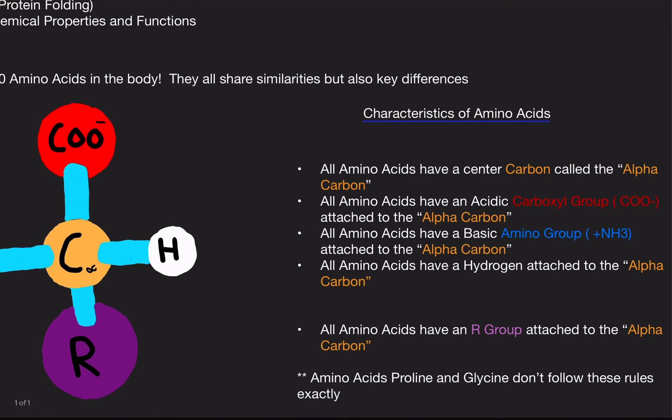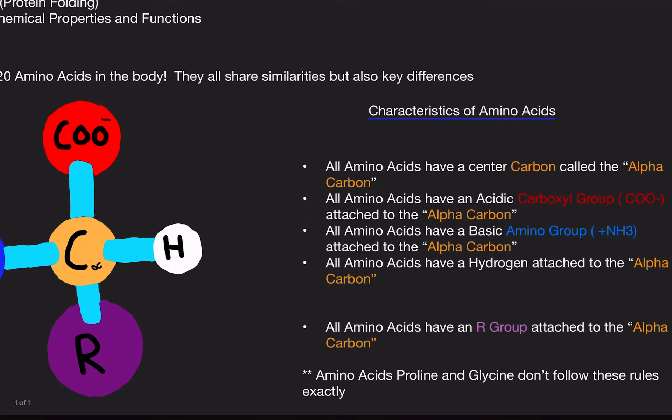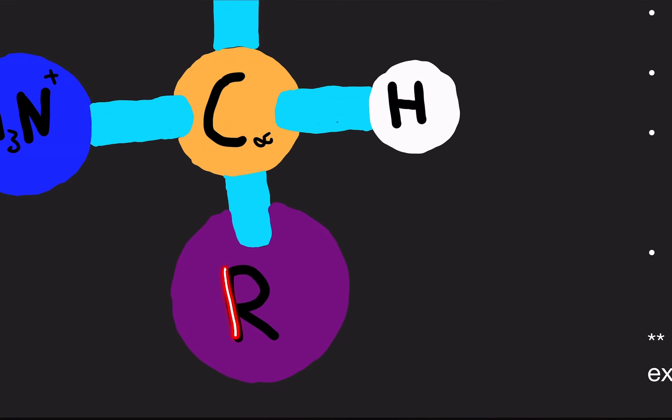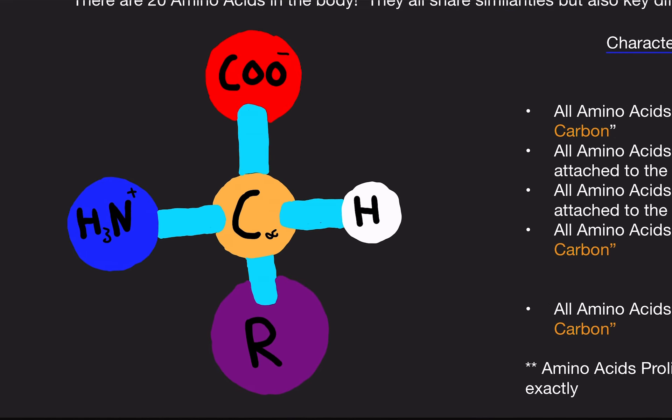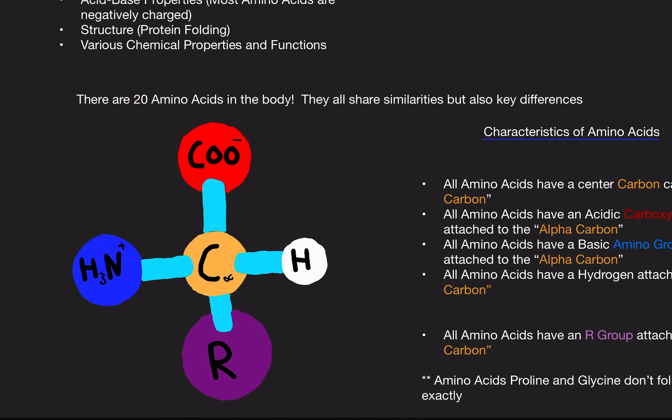Now, there's a little disclaimer here that amino acids, proline, and glycine don't really actually follow these rules. For example, let's talk about glycine. Glycine, instead of the R group, it's actually an H, which is technically still an R group, I guess. Just to make it simple, just think of it as an R group. But glycine is the simplest amino acid we have, and it's basically just an H. So that's why I said at least one H, one hydrogen when talking about this one. It's because glycine has two hydrogens bound to the alpha carbon. But don't worry about that stuff. We're going to go over in a later video.